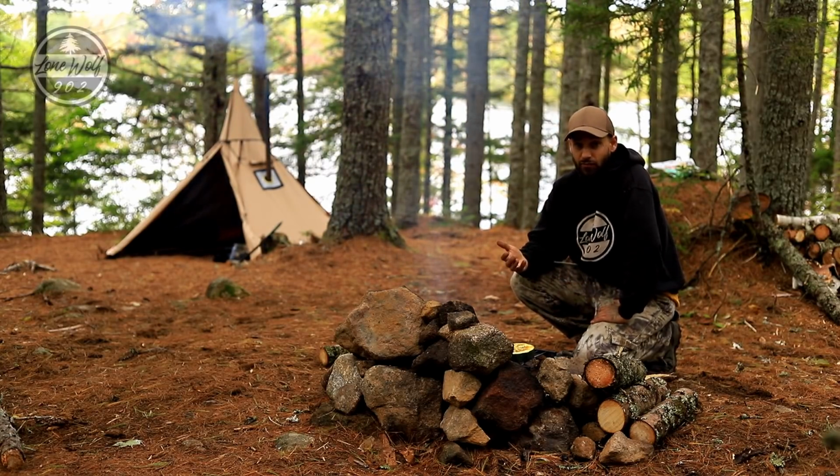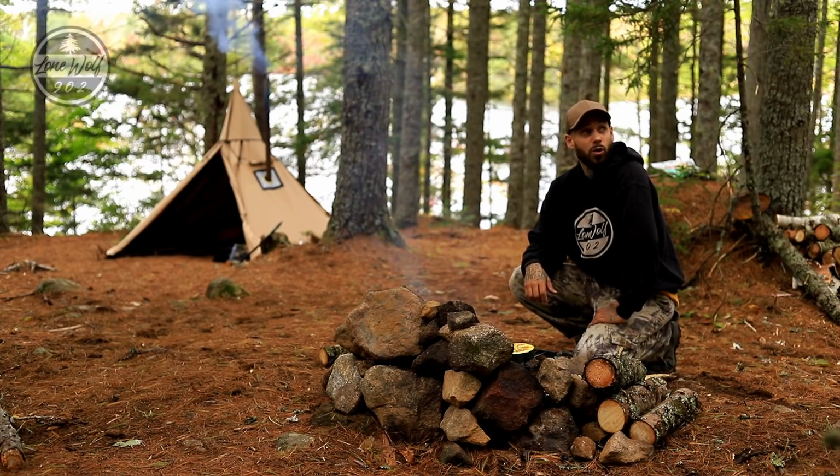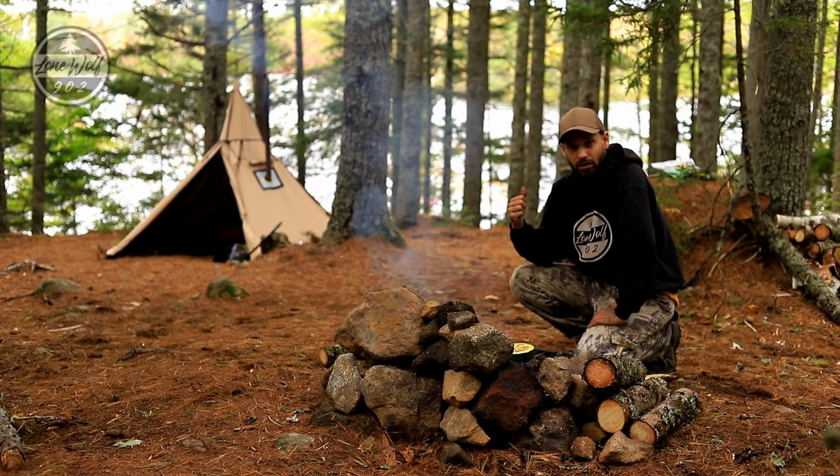And I should say the evening, actually, because it is getting dark rather quickly and it's clouding over a lot. It looks like it's gonna rain. So hopefully we won't get wet while we're cooking over the fire here. But all in all, everything's going well. I am gonna get my pot out here and get that ready to go. So once these are done, I can just pop it on there, cook away, and enjoy supper.